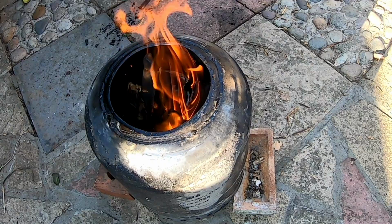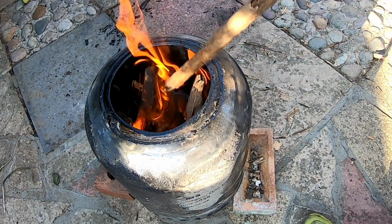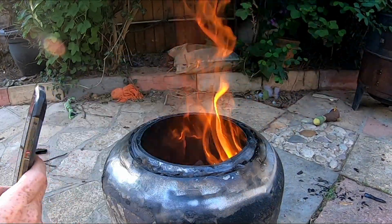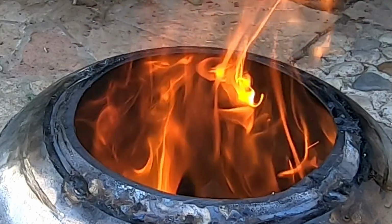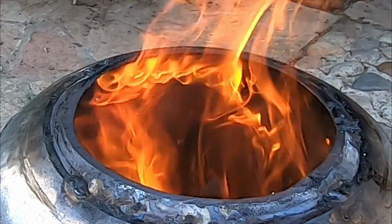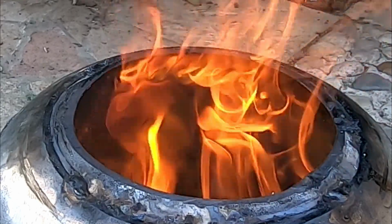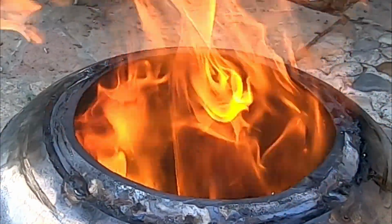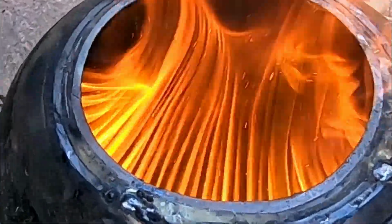Get the bottom off. We've got some gasifying going on.